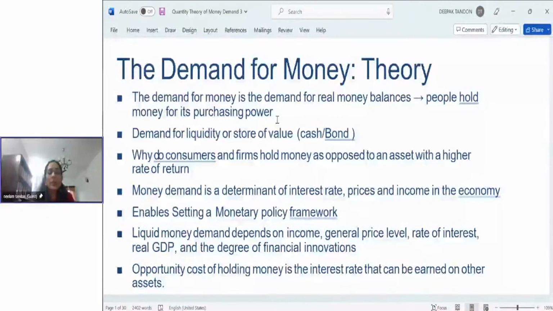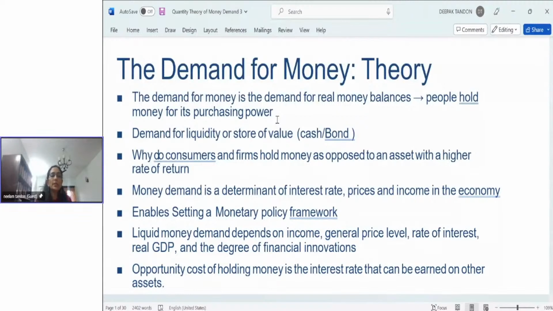Then the monetary policy framework. So RBI has to decide about whether to go for increasing the repo rate or not. That depends on how people are spending. If money demand increases, that means it is pulling prices up. Prices go up, that means inflation will be difficult to handle. So RBI will go for increasing the interest rates. And as we have studied, if interest rate increases, then money demand decreases. So to control inflation, RBI will go for increasing the interest rate.